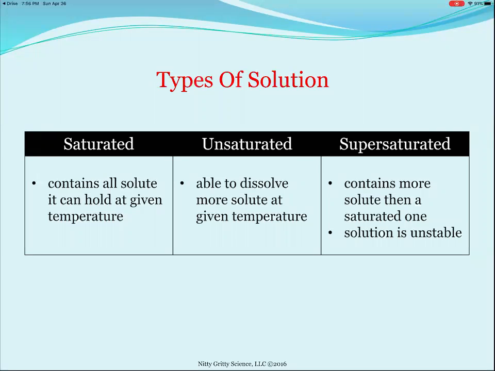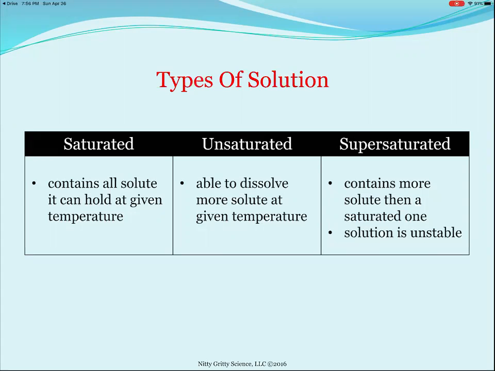Okay, there's 3 types of solutions we're going to talk about: saturated, unsaturated, and supersaturated. It is saturated if it contains all the solute it can hold at a given temperature. So that's as much as it can. So if I have a glass of water and I add salt to it, and it keeps dissolving up until a certain point, and then we stop right then, that would be saturated.